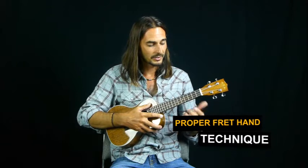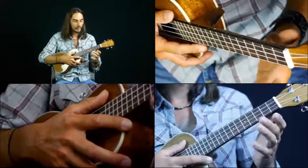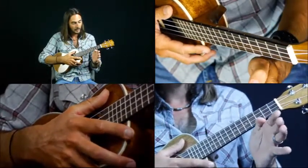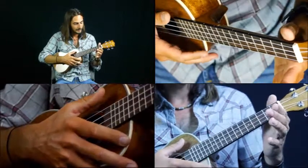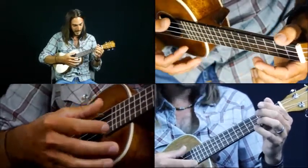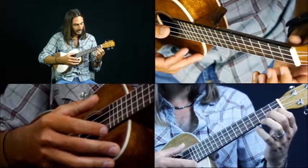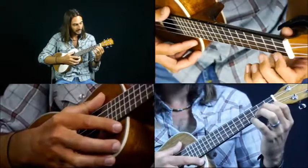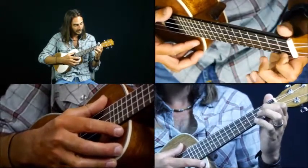In this lesson, I'm going to show you the proper fret hand technique. So we're basically just going to talk about how you fret a note with your finger. So you're holding the ukulele. We are supporting the neck with the palm of our hand, up here by the nut, basically. And you're going to fret with the tips of your finger. So you're going to push down on the fretboard with the very tips of your finger.